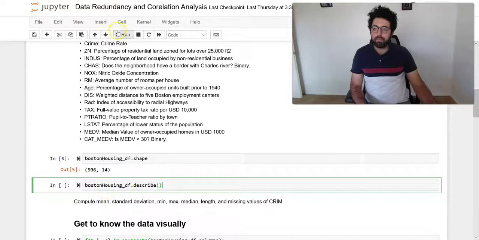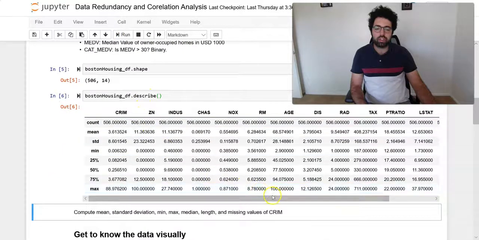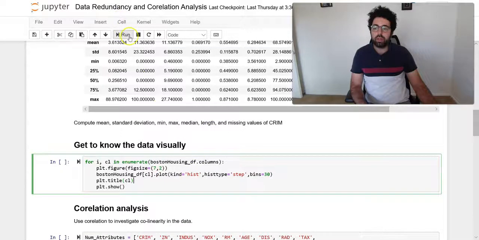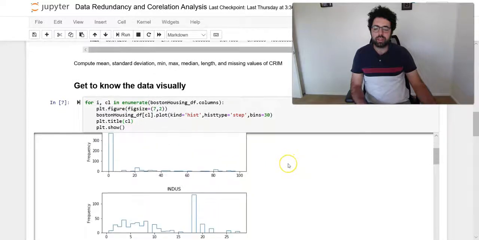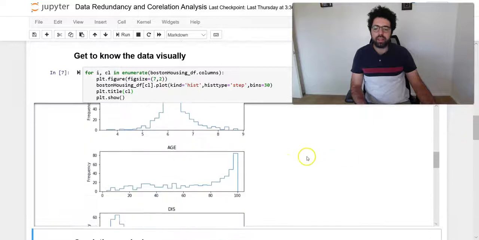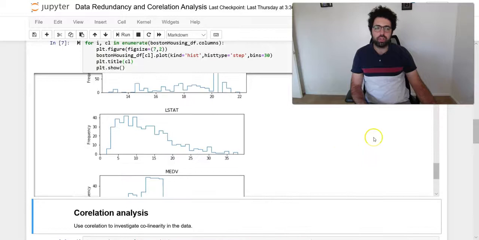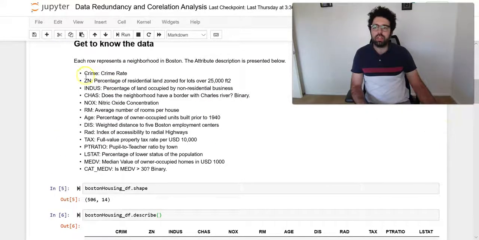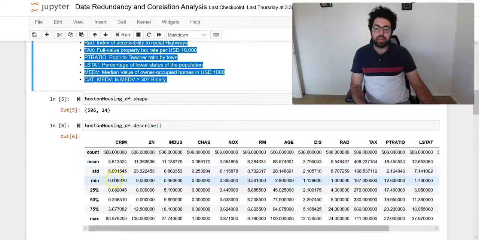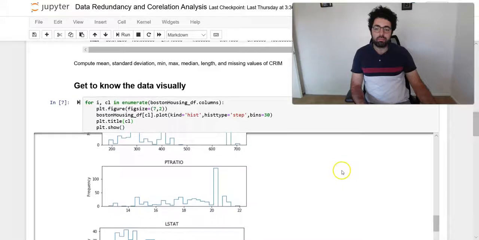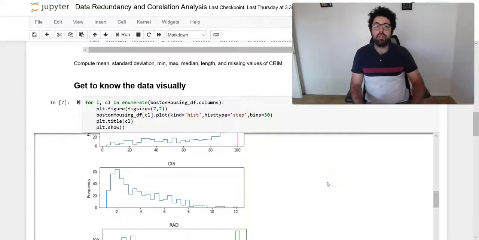And then we also can use the describe function to see some simple statistics to help us figure out more about these attributes. And we could also do histograms to do the same thing, but it's a little bit more visual, and can help us start understanding the values of these attributes. So one thing I urge you to do before continuing to watch this video is to spend some time on your own studying these attribute descriptions, trying to understand what they are, and then look at the mean and standard deviation of them, and also look at their histograms to start understanding the data.